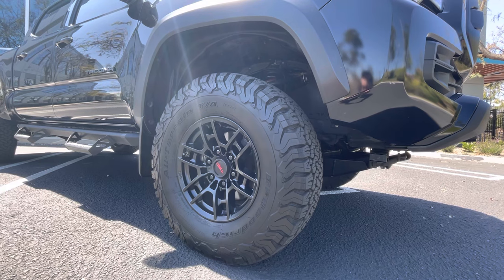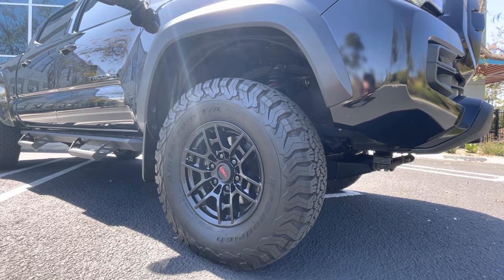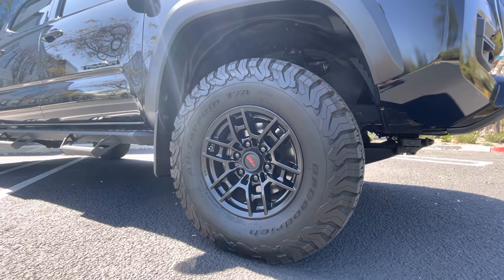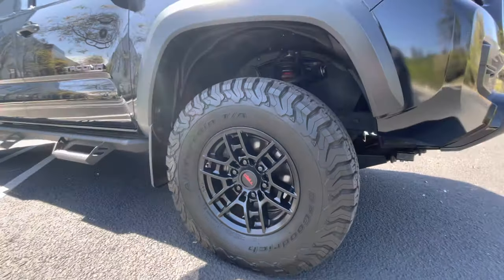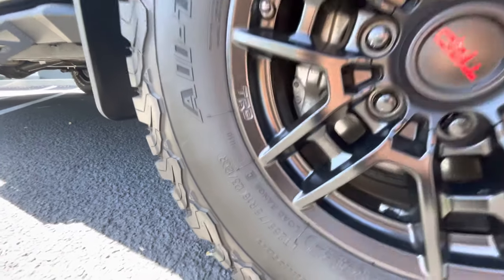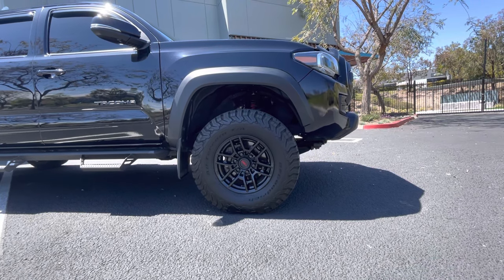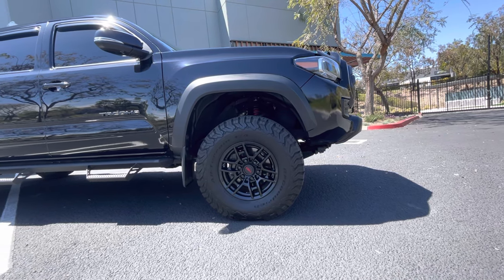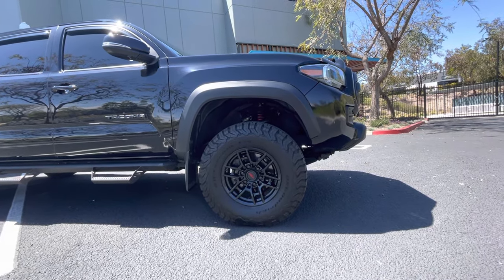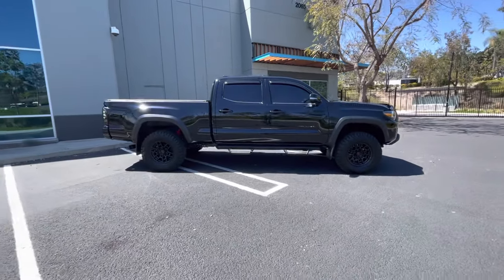Some of you might have preferred something different, so in the comments I'd be curious to know why you chose the tire you went with. Now the wheels — these are the TRD Pro wheels, you can order these from Toyota. This is the second generation of TRD Pro wheels for the Tacoma. It's a 16-inch wheel, and my tires are 265/75R16. I get a lot of people asking if these are 285s, but this is basically the same wheel size that comes stock — just about an inch taller with more sidewall.